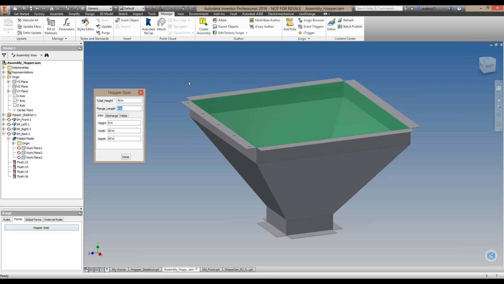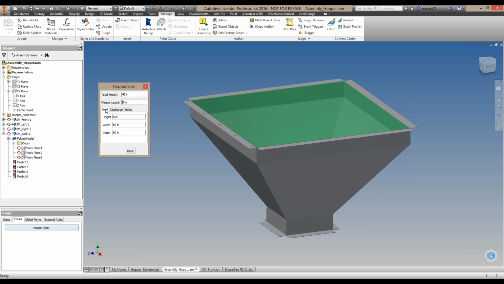Flange length, I mentioned that before. These are all set to 4 inches, but if I decide I want to make these 3-inch flanges, you can see how they all automatically update because of the rule that's pushing that value to each one of my sheet metal parts. So go from a 3 to a 6. They all increase in size. I'm back down to a 3. Down here, you've got some other things that we've defined in this rule, like your inlet size, your discharge size down at the bottom, and then the holes themselves.